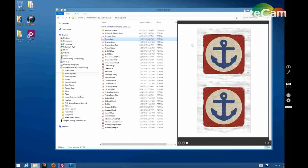For the 5-inch squares, there are 2 per page, and you can see there's just a little bit of space in between. Because what you'll be doing is printing these out onto either a printable fabric sheet or a printable heat transfer sheet. And for instance, if you print onto a printable fabric sheet, you'll be trimming exactly on the edge of each block to measure 5 inches. And then you'll be sewing that block into your project.